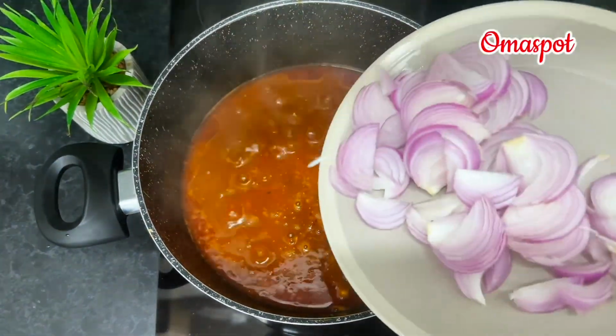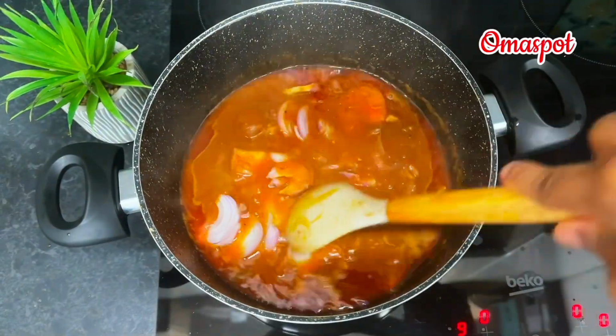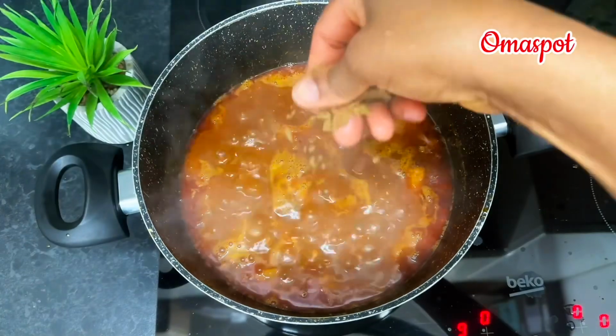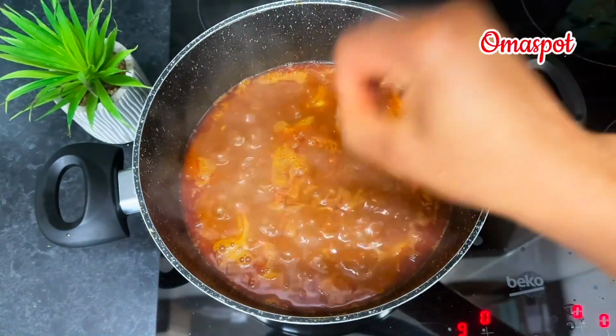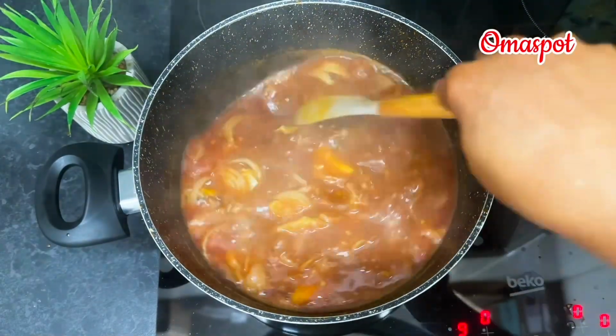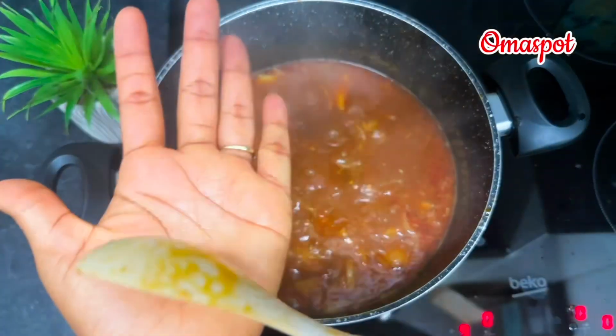All right, so guys, let's continue. So we are adding our onions and we've added ginger garlic paste. If you noticed. So now we are going in with some seasoning, some salt. Afterwards, you stir. All right, let's test for salt.